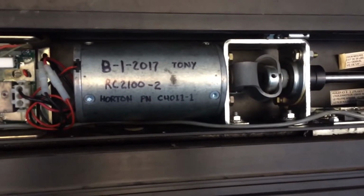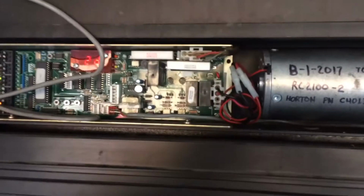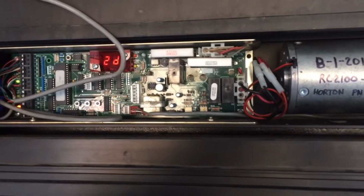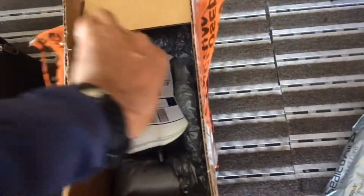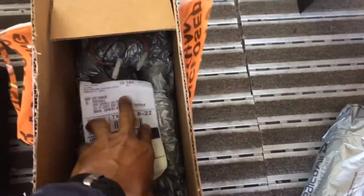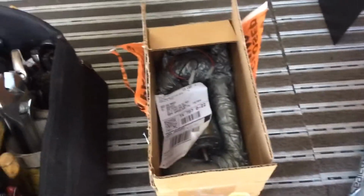Good end to the Horton saga. Always, rule of thumb, always use the correct part number. And I'm going to give a shout out to Tommy at Record Automatics. He was really nice and considerate. Sent this motor back, overnighted it, no charge.